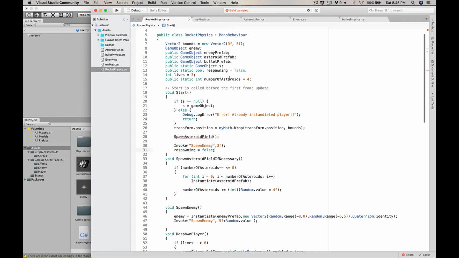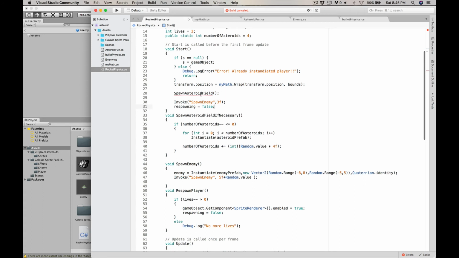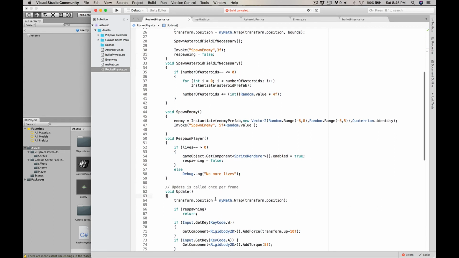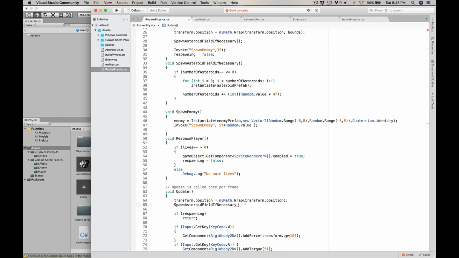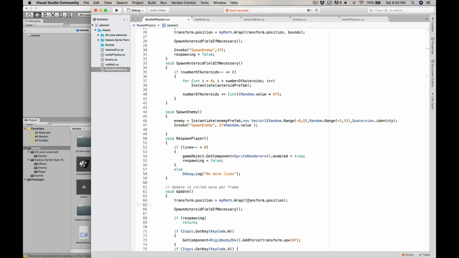Because number of asteroids we know about. So that's, yeah, we'll do that. So spawn asteroid field if necessary. It's a long function name. And just in our update function, we'll just say spawn asteroid field if necessary. Where'd it go? Yeah. Okay. So if we have no more asteroids, we're gonna generate more asteroids. All right.